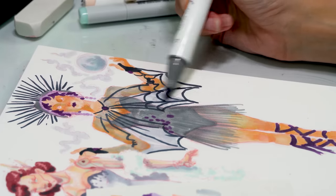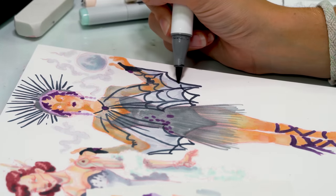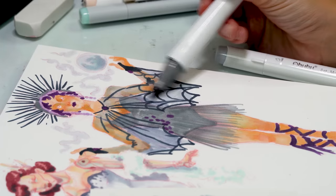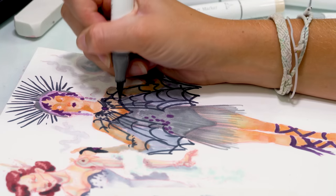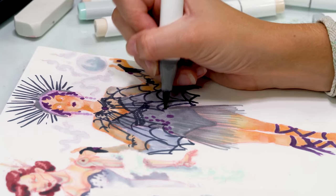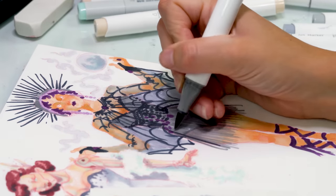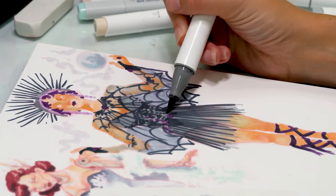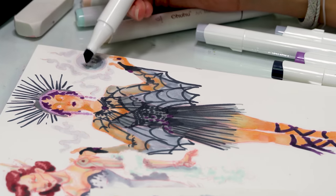For her design, I went with a dark color palette, mainly black and white like an old film, with a hint of purple. This is a character that probably would have been better to do digitally because pretty much all of the details are lost in this drawing. I wanted her to be covered in these beautiful gem and glass bugs and beetles along her bodice and belt. They're there, you just can't really see them. She has an old Hollywood performer type costume with the spiderwebbed cloak and the hairnet headpiece.